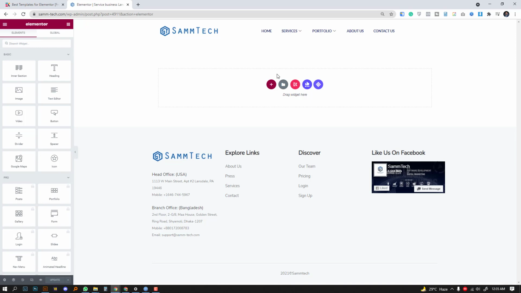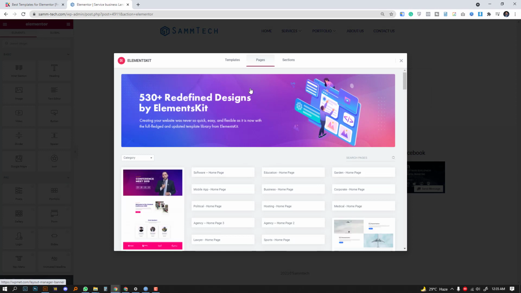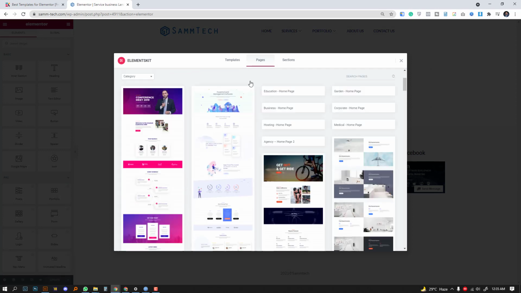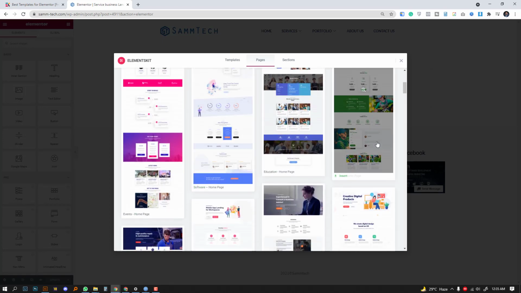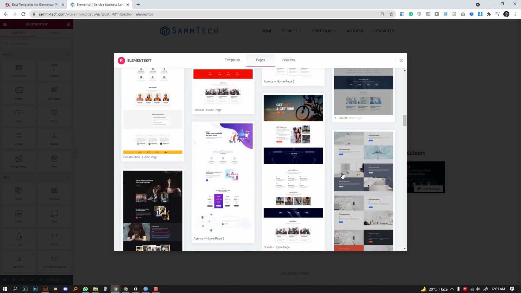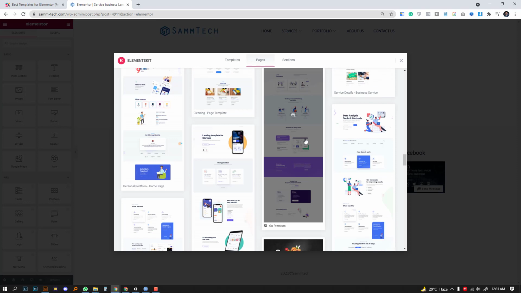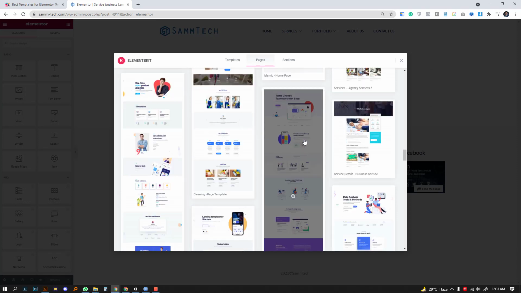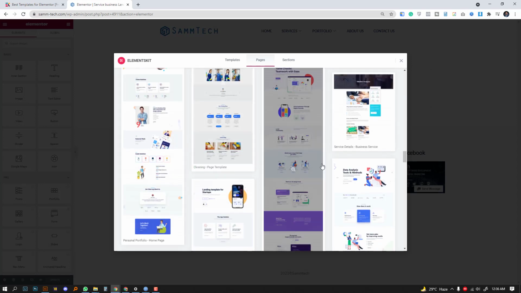I just change things by myself. It's a free plugin. We can purchase the premium also. The premium features give a huge content library. So here are the page templates. We can select any one from here, but we can't select the premium ones. Let me check which one is premium. For myself, the design I would like to insert in my website, and at the bottom I find Go to Premium, so I just purchase the premium version and I can do what I want.